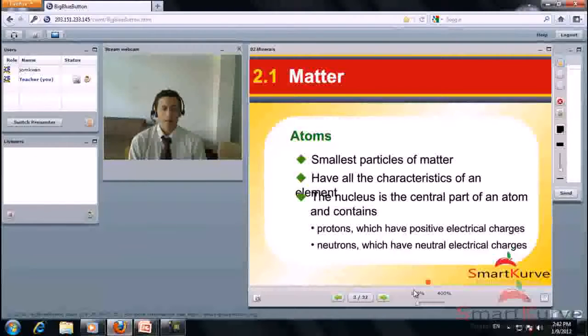I know it can be difficult to understand this concept of charge, but what's important to take from this is an understanding that a positive charge and a negative charge are always going to attract one another, much the way the north end of a magnet attracts the south end of a magnet.